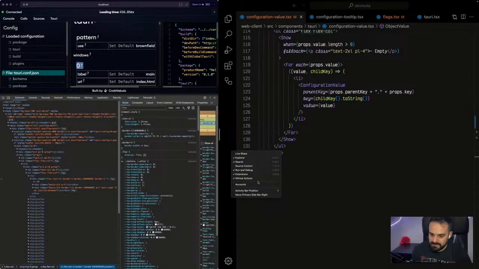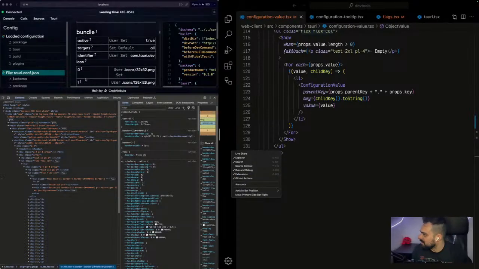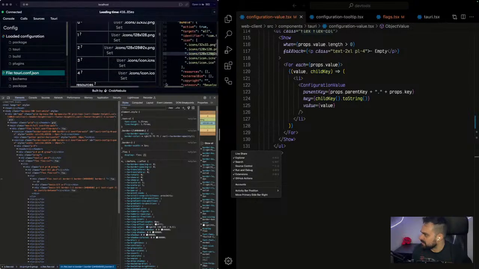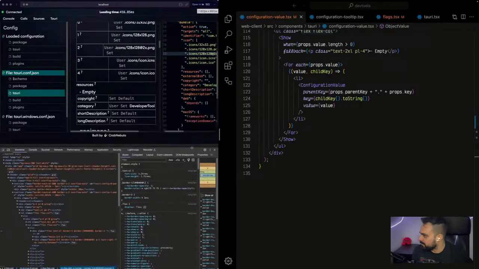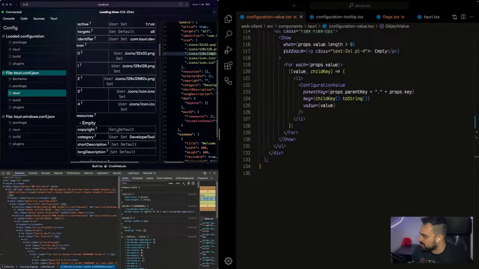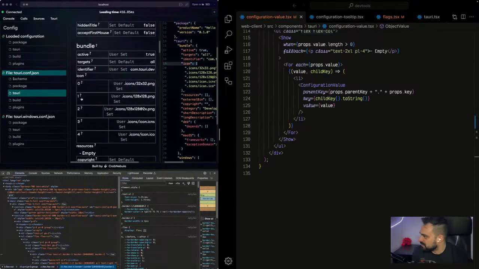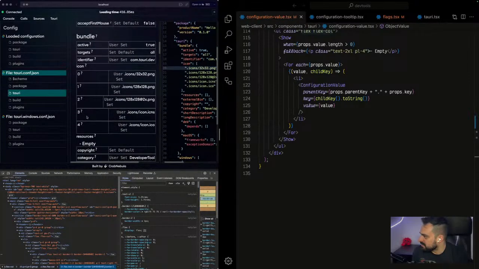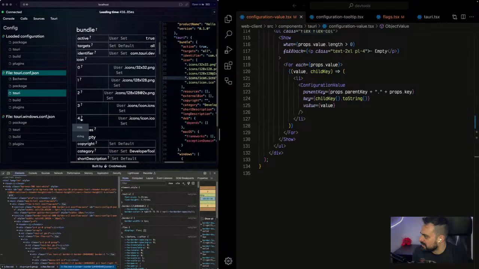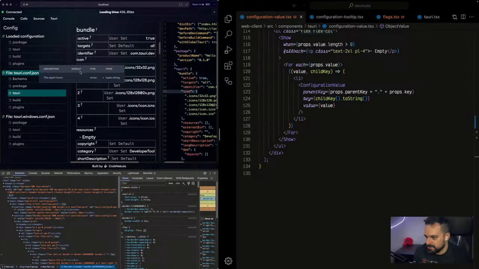And because of that, we end up having this kind of listing. So yeah, this is the thing we want to fix, and I think we need to address.